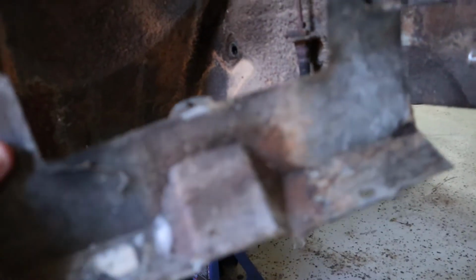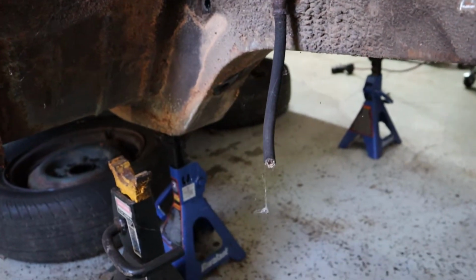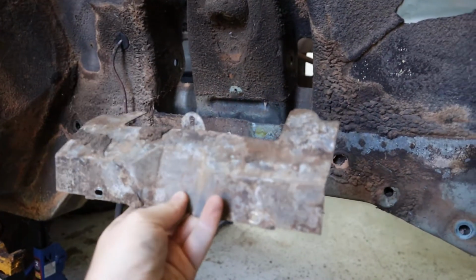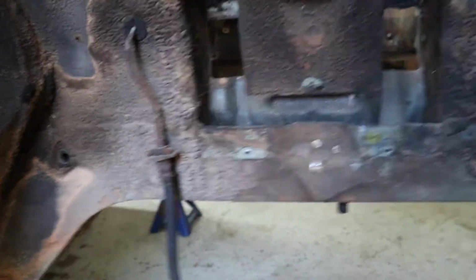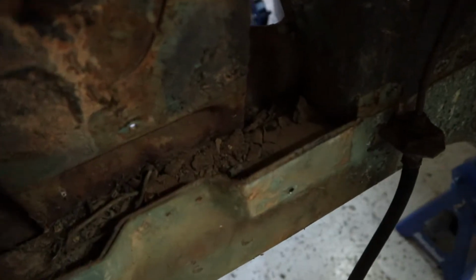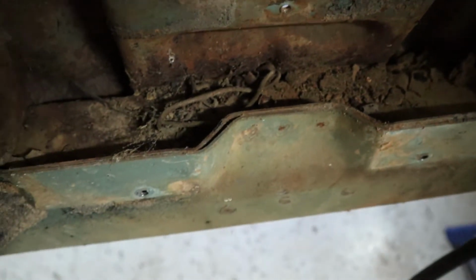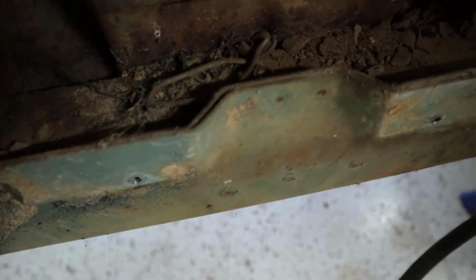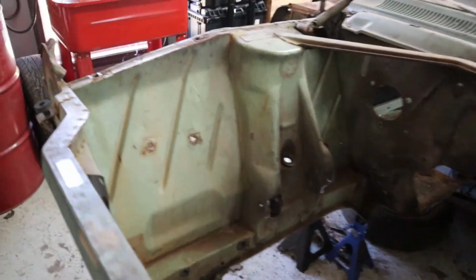I've taken the inspection cover off. This is basically what it looks like when it's off. It sits into this slot like this. This side's actually surprisingly clean compared to the driver's side, but I'll show you the driver's side real quick. You can see the driver's side is still packed with dirt and grime and all that kind of stuff. So I think this would be best to have that inspection cover or dust cover installed back on it. So we're definitely gonna put that one back.